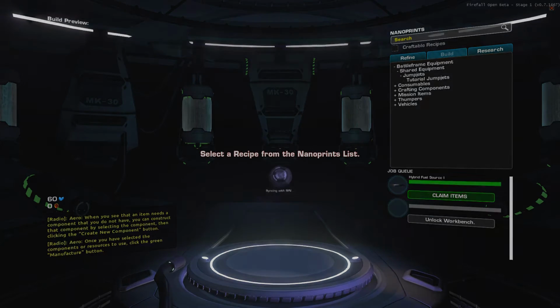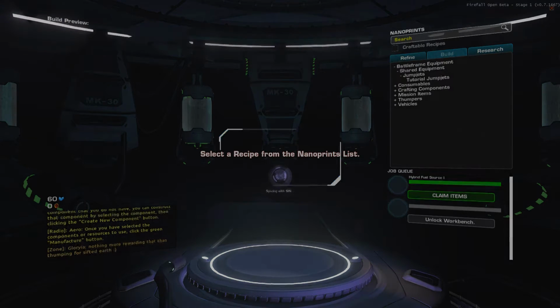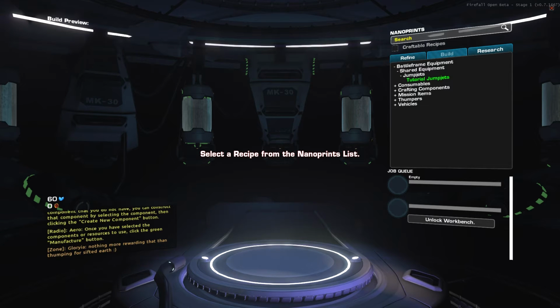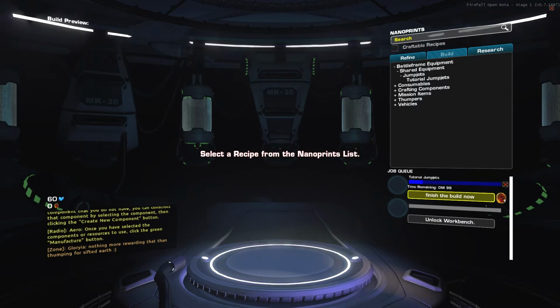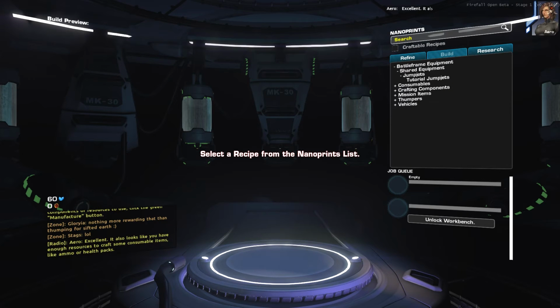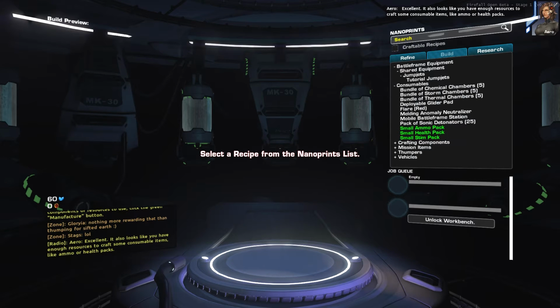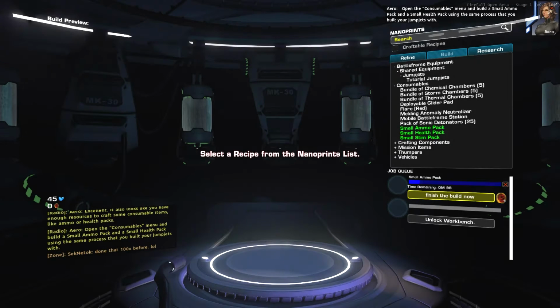Manufacturing complete. Okay, so claim the item. Okay, so I think I have both. I do. So I have both of these, so now I can make jump jets. Initiated. Manufacturing process concluded. There we go. Excellent. It also looks like you have enough resources to craft some consumable items, like ammo or health packs. Open the consumables menu and build a small ammo pack and a small health pack. Processing. The same process that you built your jump jets with.